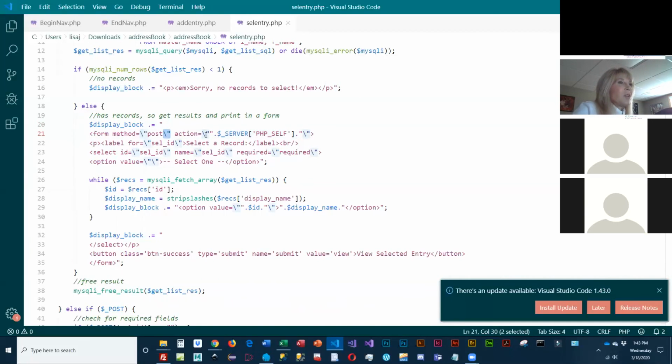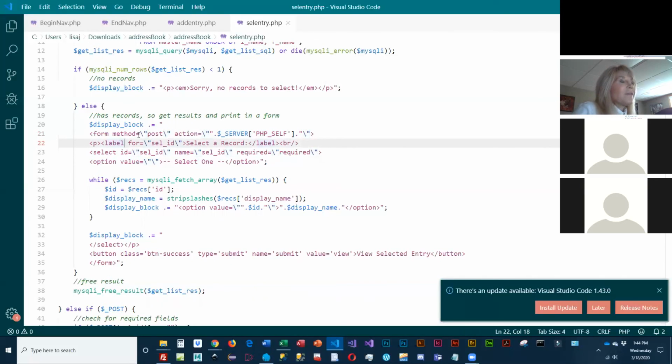You'll notice that they're all over the place. Now, you might be wondering, oh, I hate doing escape characters. Is there a simpler way to do that? Well, you could use single quotes instead of double quotes. That would work, so keep that in mind when you're doing your own code. But the whole purpose of this is to put together the HTML for the form that is going to display the drop-down list, and it has to display the data that got retrieved from the database.